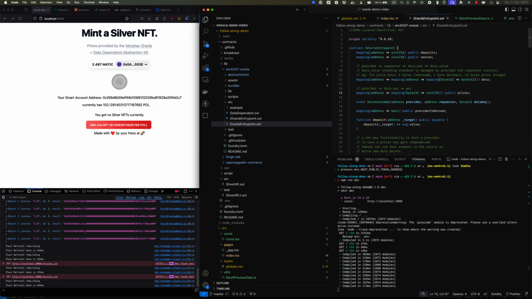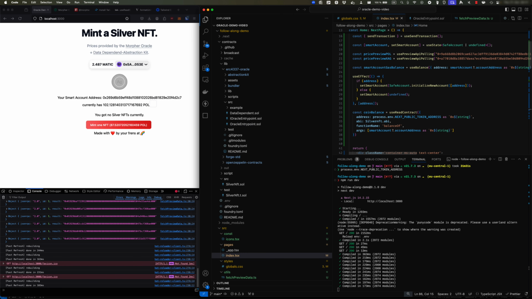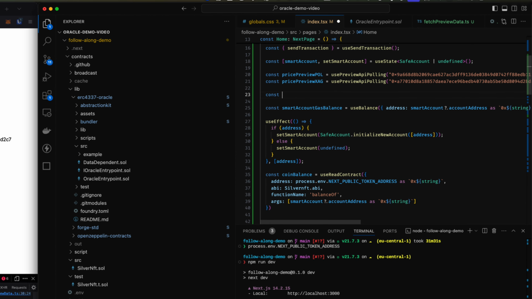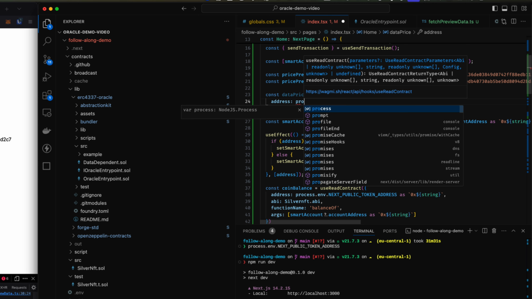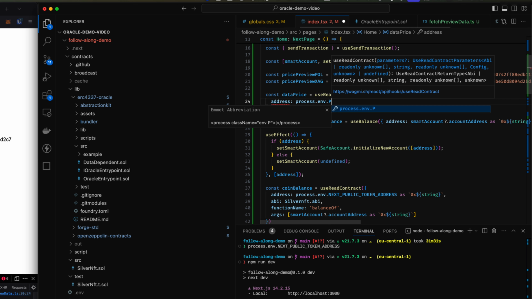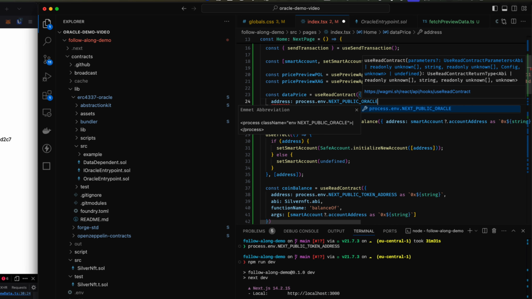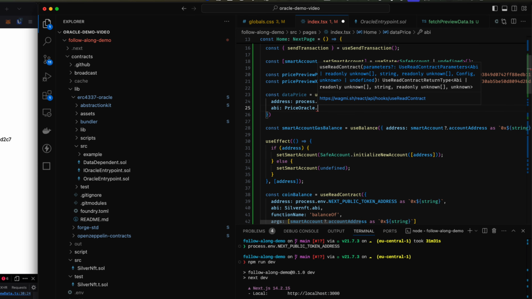It's not hardcoded. These prices can change, but we can use the read contract hook again from Wagmi to get the contents of the prices mapping from our Oracle entry point for that particular feed for the data provider. So we're going to import the prices Oracle API again from the out directory later.